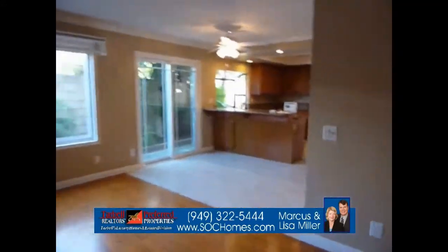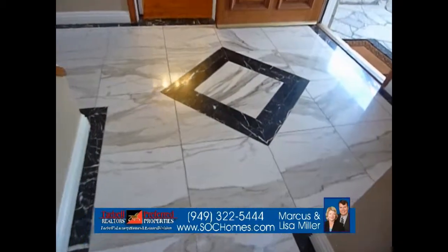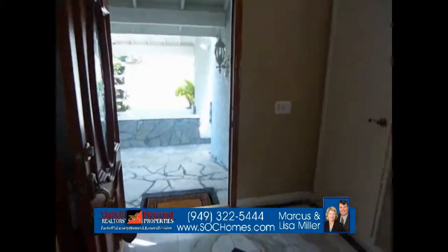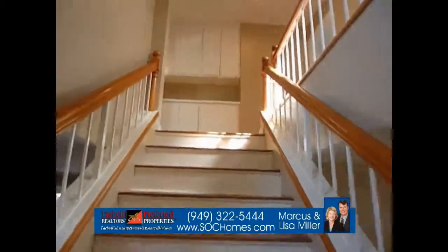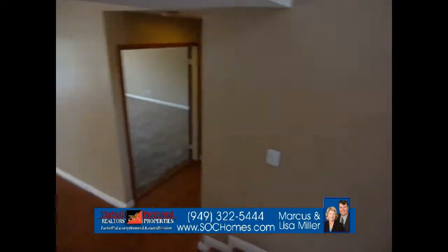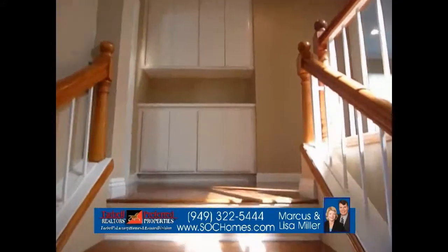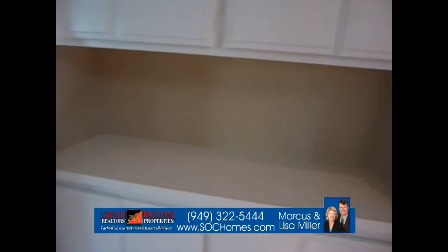We come back to the family room and go out a different way back to the entrance where the marble tile floor is. We come back in the entrance and go up the stairs to see the rest of the house. From this vantage point we can see throughout the house — the guest bathroom, entrance, and family room. Back up the stairs: linen cabinets right here, a folding area, and a bookshelf to the left.